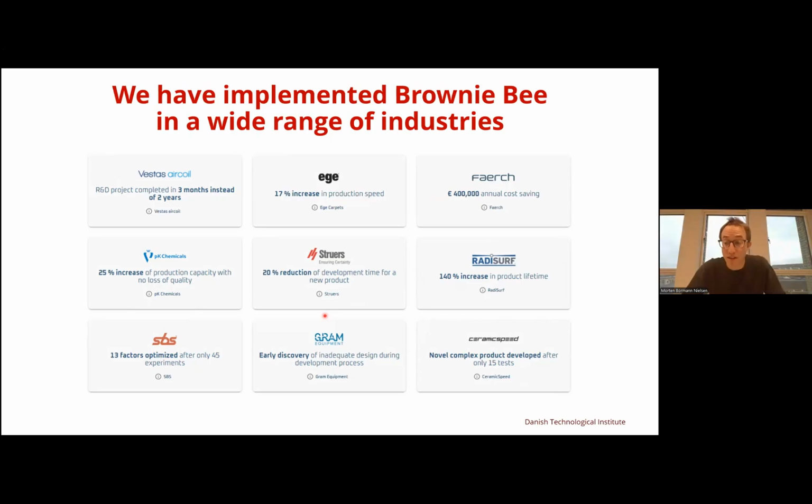That applying this in the real world is something we have extensive experience with, and in some cases, for instance, in the company Vestas Aircoil, who produce coolers for ship engines, it's significantly speeded up the pace with which they can develop a new solution when there's a customer request. Instead of, it's a process that normally takes 2 years for them, but using Bayesian optimization, they were able to produce a new product using complexity that they normally do in 3 months instead. You can read more about all these cases on the website too.